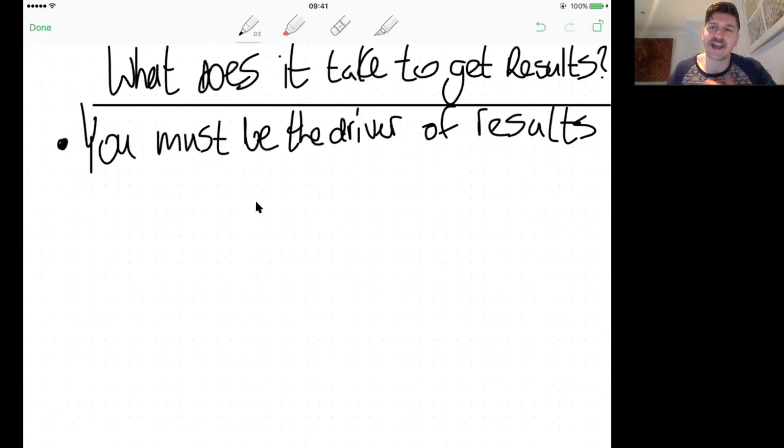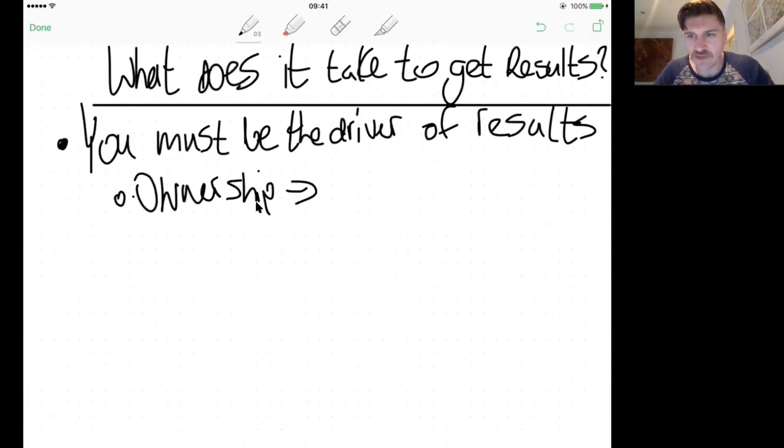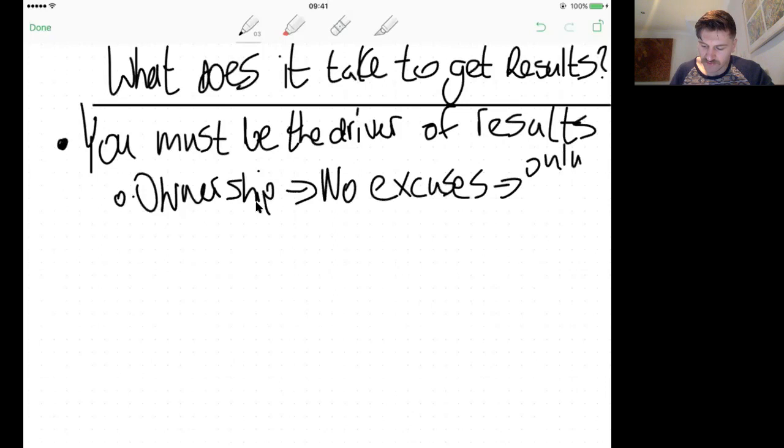I can't save you — and that breaks down into three parts. First, you must take ownership. That means everything happening is a result of your actions, not happening to you. A lot of people blame work, family, being tired — but it never fixes anything. If you take ownership, you accept responsibility and fix it. This means: no excuses, only solutions. Run into a problem — figure it out, ask for help — but do not go missing and do not play the blame game.